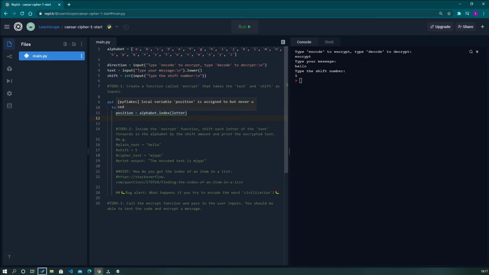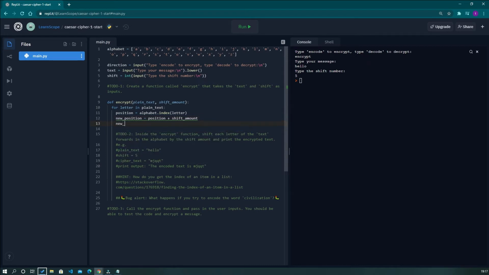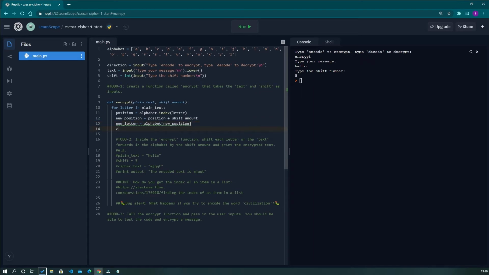Okay, so that's the current position. New position equals position plus shift amount. New letter equals alphabet new underscore position, and then cipher underscore text plus equals new letter.